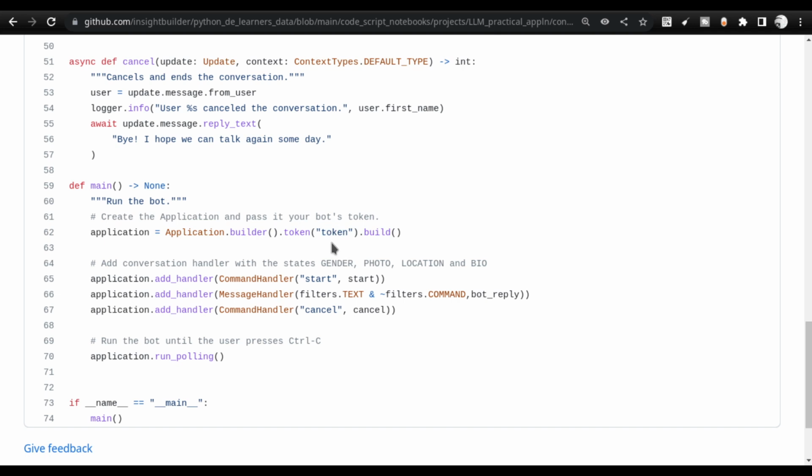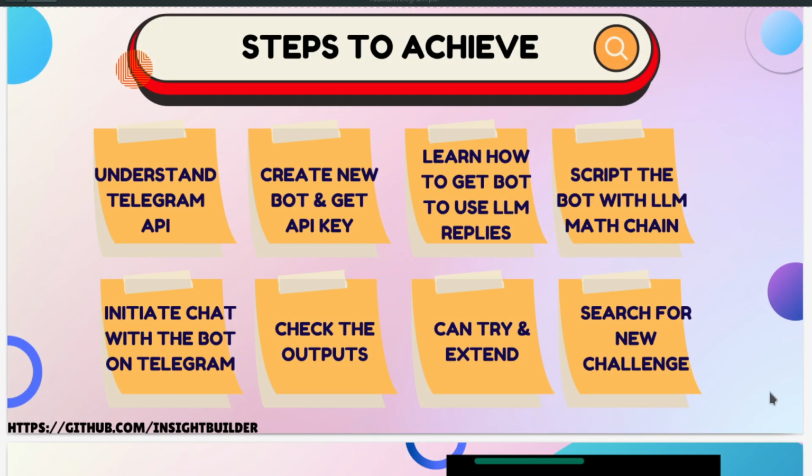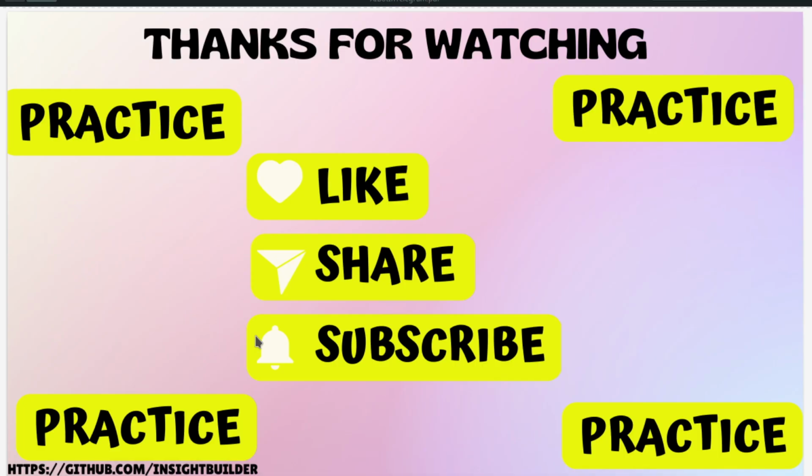I don't know how the Telegram API was earlier or how complicated it was, but currently the API has been totally revamped and it's pretty simple. Start working on these, start practicing on Telegram, and I'm pretty sure that you will come up with very good, challenging ideas with Telegram, and you can start extending this example. The most important point I always say is that you have to practice a lot. And I hope that you like this particular video. Do leave a like and share it with others.